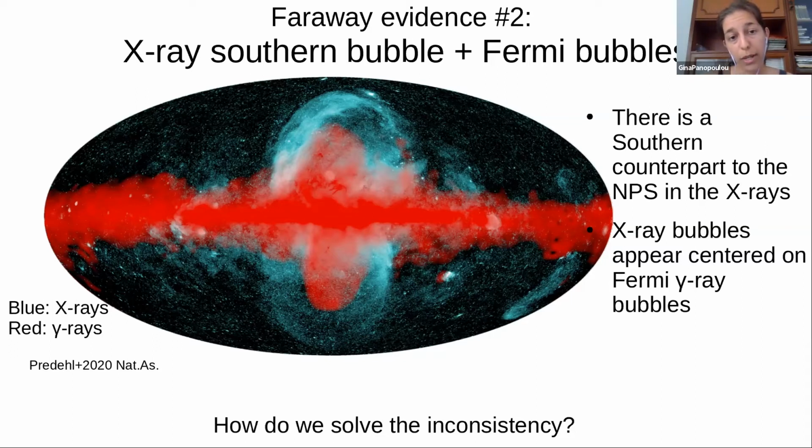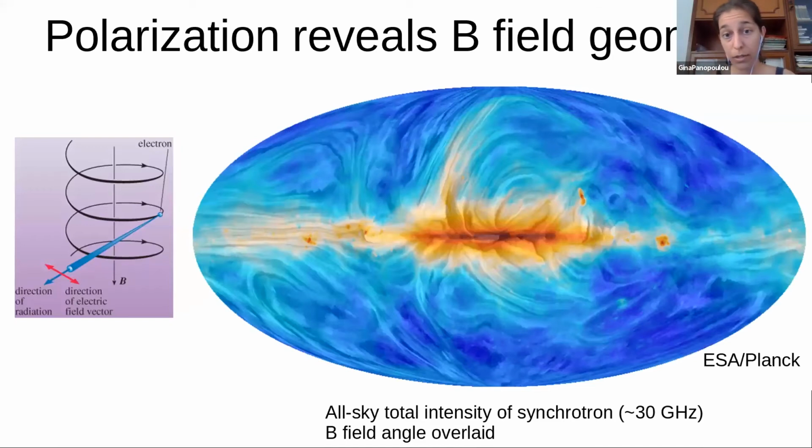And so what we tried to do is look at polarized light and look at it in detail in order to see whether we can get an answer to this question. So we know that the spurs are bright in synchrotron emission, and we know that synchrotron emission is polarized. So cosmic ray electrons spiral around magnetic field lines in our galaxy. And when they emit, their E vector of the synchrotron emission is perpendicular to the magnetic field as projected on the sky. And so if you measure the polarization of the synchrotron emission and rotate it by 90 degrees, you get the geometry of the magnetic field projected on the sky.